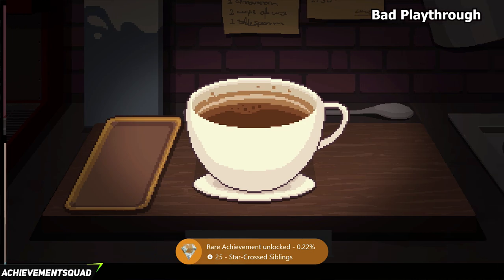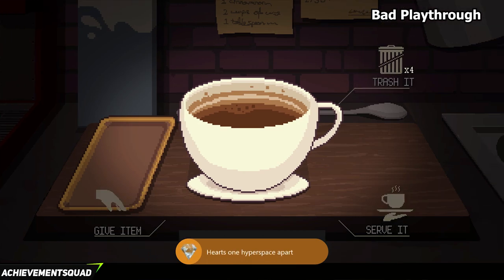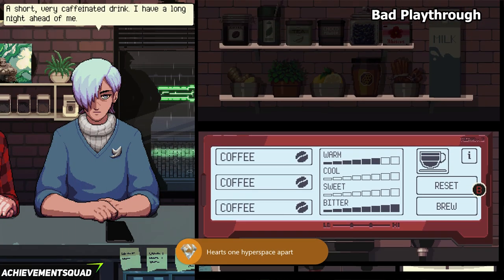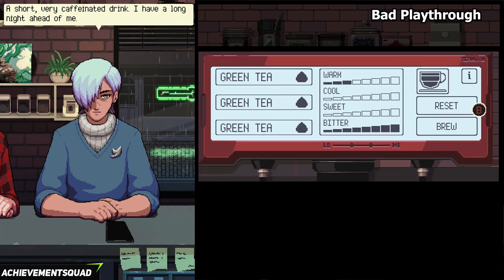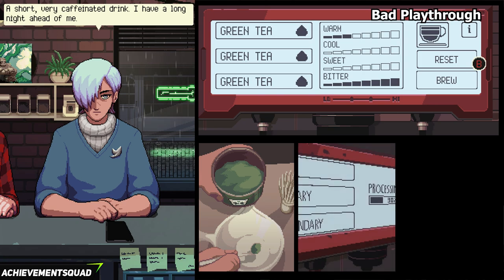But you'll also get this star-crossed siblings achievement at this time, and this is for the bad story arc, or the normal story arc with Silver and Amanda. You'll notice that Amanda is not present.